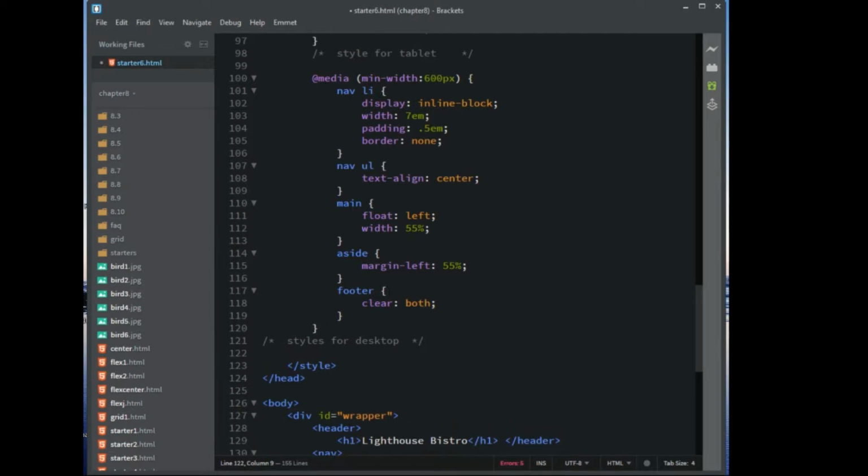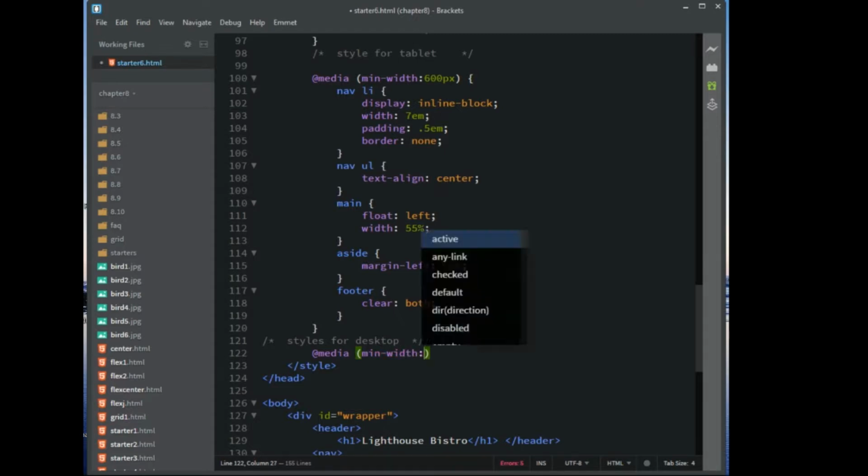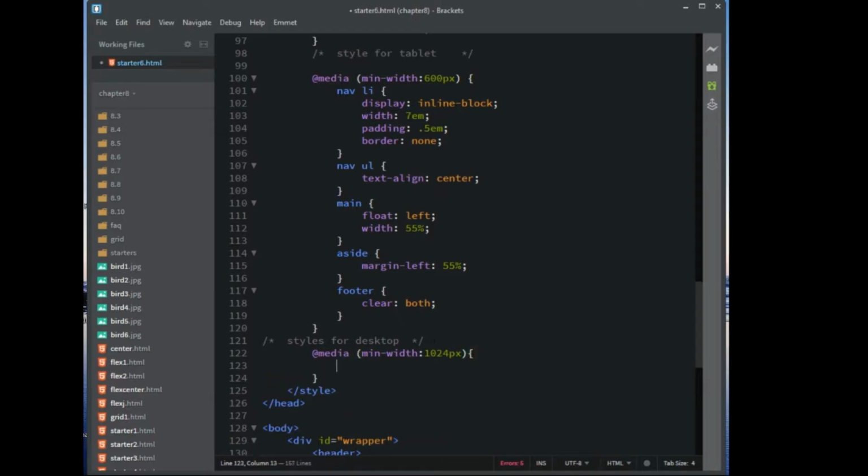And then I'm going to put in the at media, and this one is going to have a breakpoint, or a change, of a min width. So the min width of this one is going to be 1024, also pixels, and then open and close squiggly bracket for all the exceptions that are going to make up this 3-column layout.